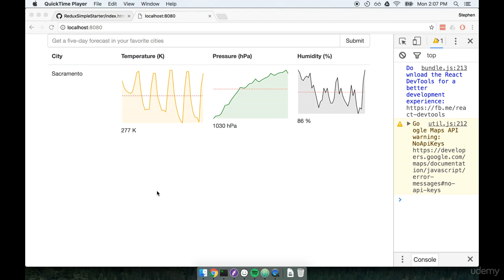Our chart looks pretty good, but we could definitely use a little bit of CSS to clean it up. In particular, it looks like each individual chart is not quite centered, and in addition, they all appear to be slightly different sizes. So I think that we should go and add a little bit of CSS to the project and get these charts to look just a little bit more uniform.